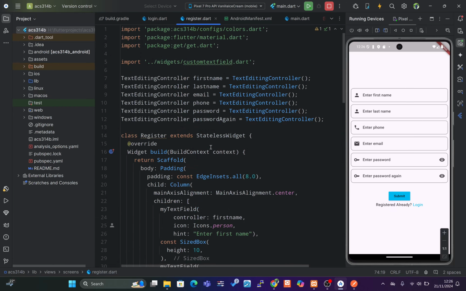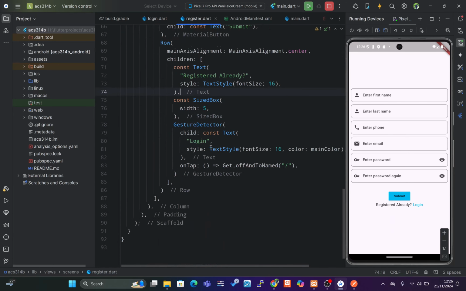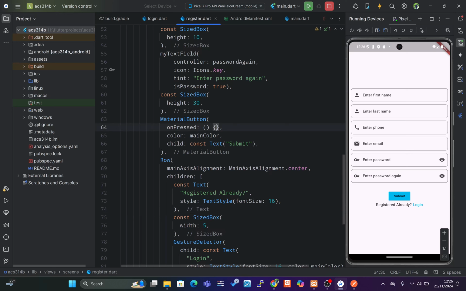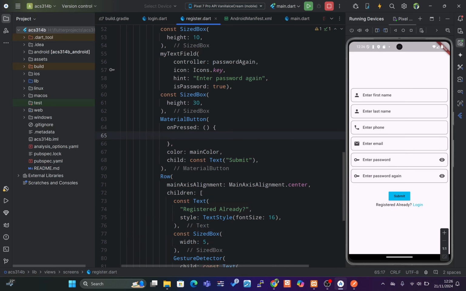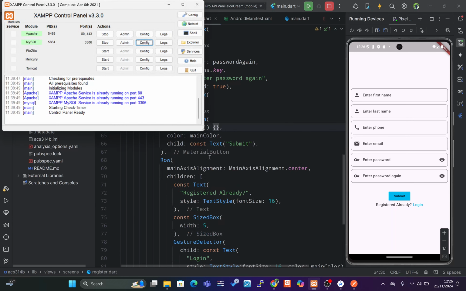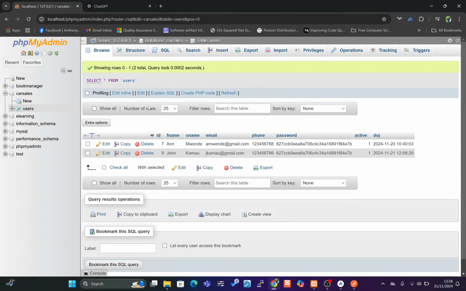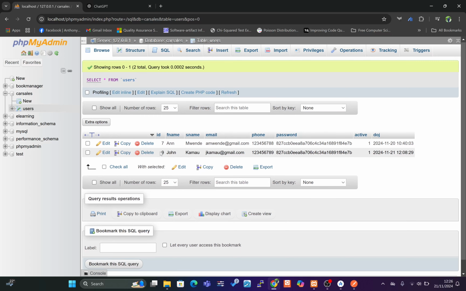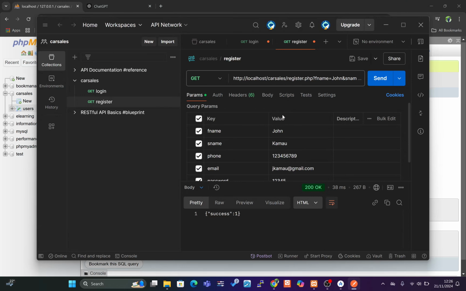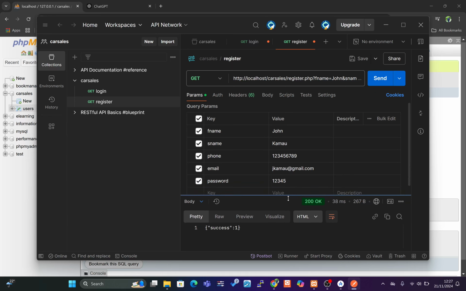These are the widgets. And you can see within the button for registration, there is no code. That's what we need to implement by connecting with our XAMPP, specifically the database that we created in XAMPP right here. Okay, so let's do that. So we have users, and we are able to create a user using this particular API, rather script.